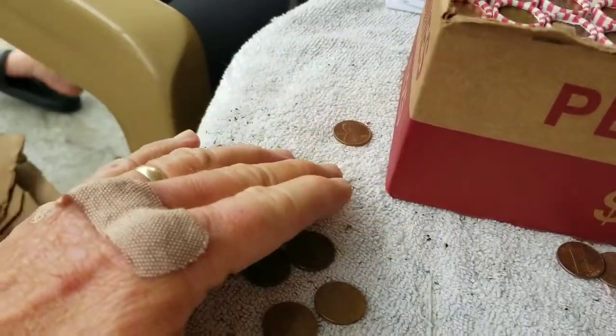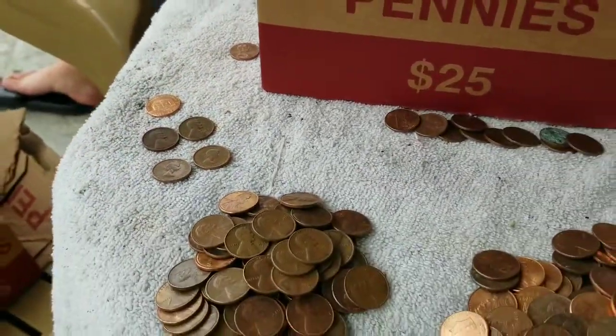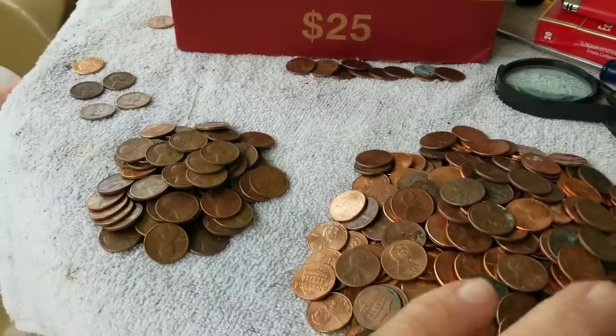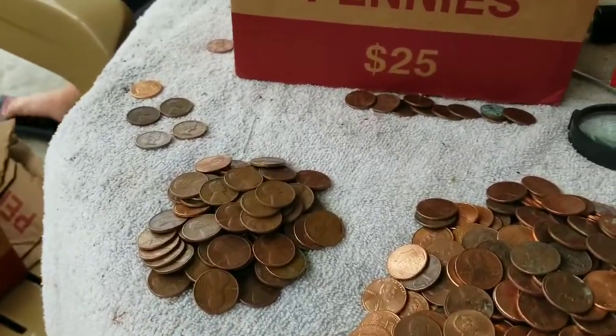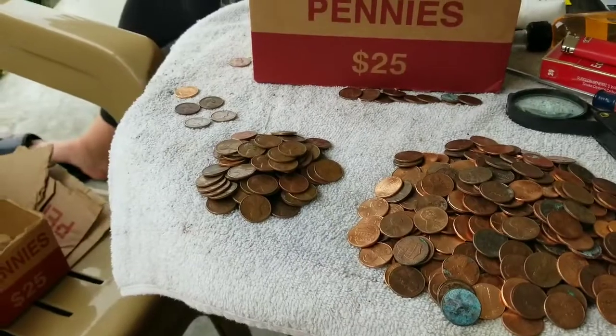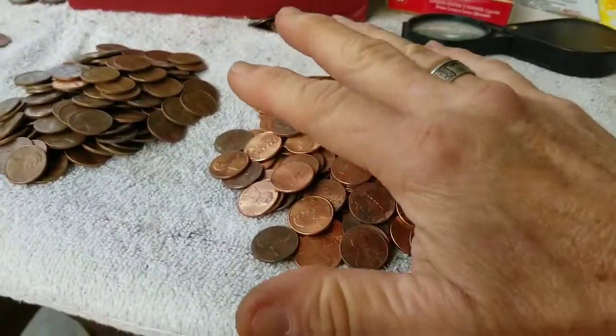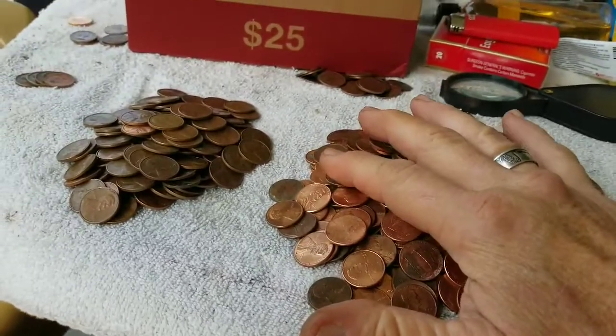If it was struck like half and half, it would be worth some good money. So that's what I've got so far, and I'm gonna put these pennies away and get on my next 10 rolls. So stand by. All right, this is the next 10 rolls. These are all the pennies that are going back, the zinc pennies.